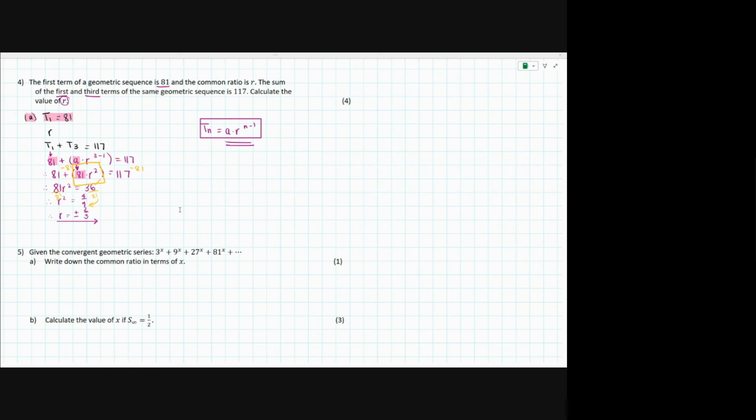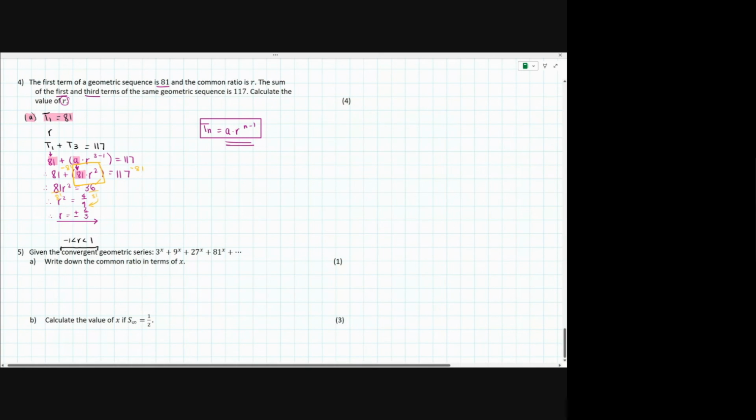Okay. So if we look at question 5, this is also a geometric type pattern. It says, given the convergent geometric series. So again, before we go anywhere, I did say this earlier, but remember, a converging or convergent series is one where R is in between -1 and 1. So we can work out a sum to infinity. And if you have a look at question B, there's a sum to infinity. So R value is between -1 and 1.